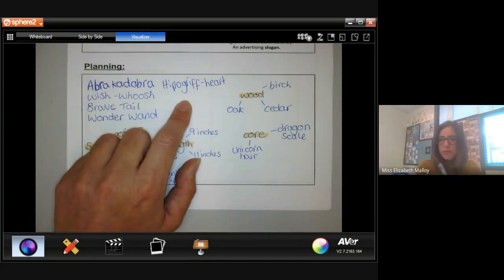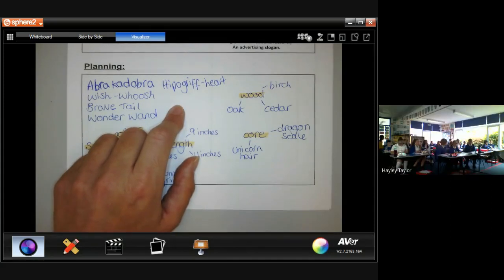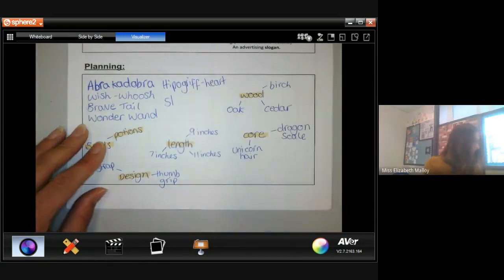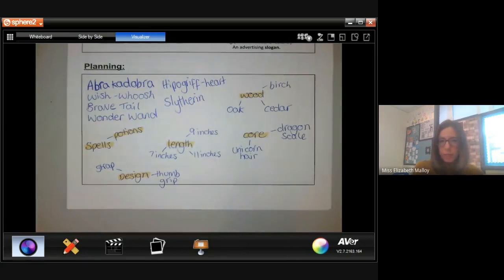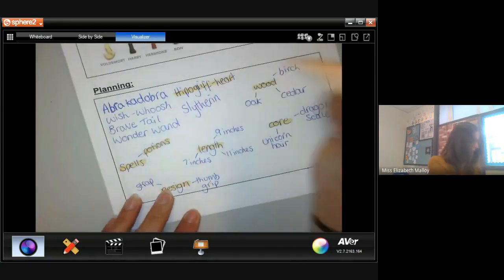How about over at our other school? What have we got? Any ideas for a name? Sophie? Slytherin. Ooh, that's going to be a nasty. Slytherin, fantastic name for a wand. I'm sure that wand is going to be good at defeating their enemies, aren't they? Ooh, do you know what? I quite like Hippogriff Heart. I think I'm going to call my one that. I'm going to highlight that one so that I remember.